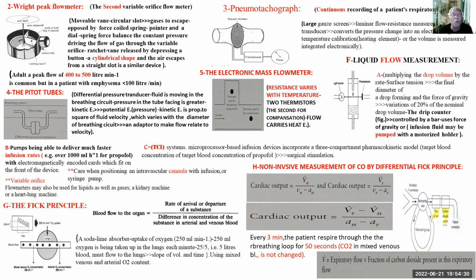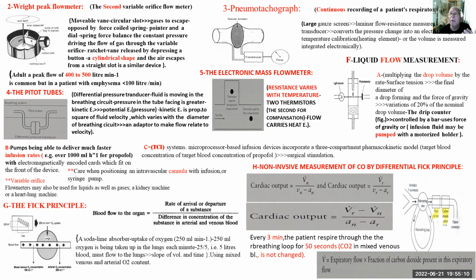The Pitot tubes are made of two tubes. These two tubes are attached to a differential pressure transducer. Of course, the tube facing the flow will be exposed to more pressure than the other one. So the kinetic energy of the flow will affect the velocity. I want to tell you that the kinetic energy is proportional to the square of velocity. So the final result is that I'm trying to make the velocity correlated to the flow.